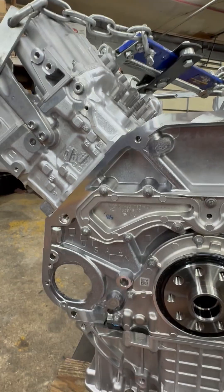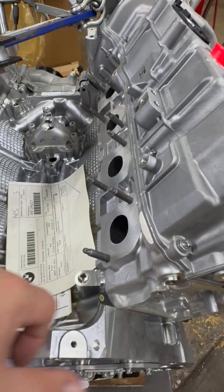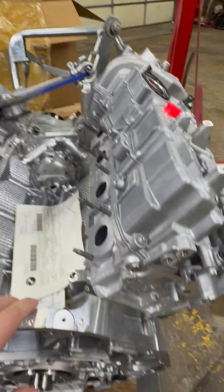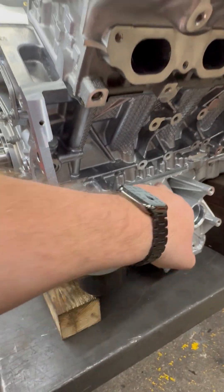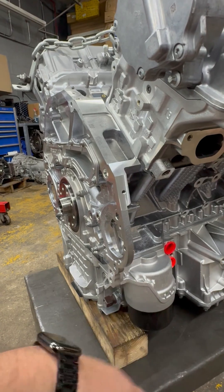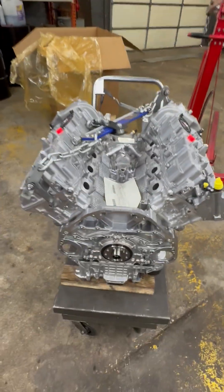The coolant is coming from this plate over here. If that thing leaks, you will see coolant and oil coming from here — obviously oil from the rear main seal. Sometimes if there's a lot of oil it'll find its way out. Another problem is the upper oil pan, right over here, which leaks a lot. So the major leaks are: upper oil pan, lower pan, rear main seal, coolant from this plate, turbo supply, and valve covers.